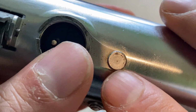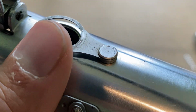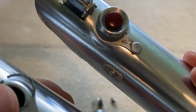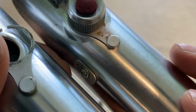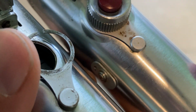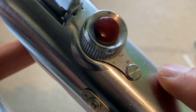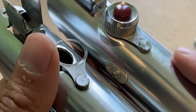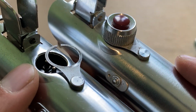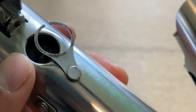I always thought that late Folmers have a more shiny beer tab rivet. This seems to be a bit more dull. But I think a lot of these parts were mixed and matched, so there aren't any hard and fast rules, I think. It really looks very similar to this one, which is an early Folmer, I know that for sure. Whereas here, just to add confusion, this is a late Folmer, and the beer tab rivet is a lot more shiny. It's hard to tell on camera, but it definitely has a more machined, shinier finish than this one, which is more flat.